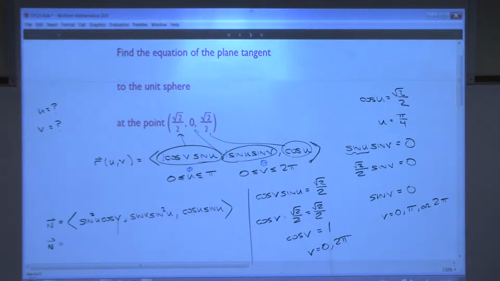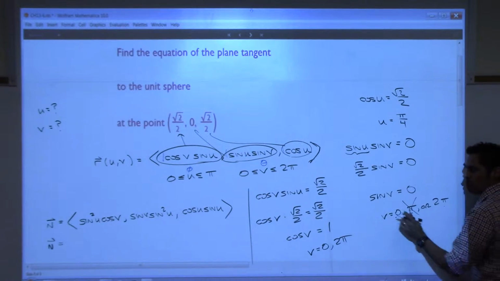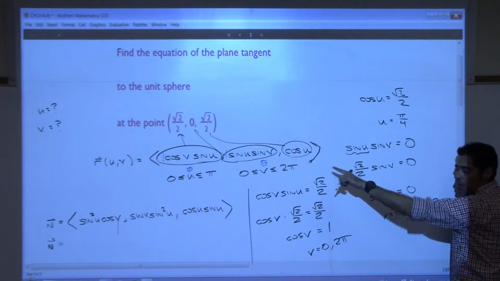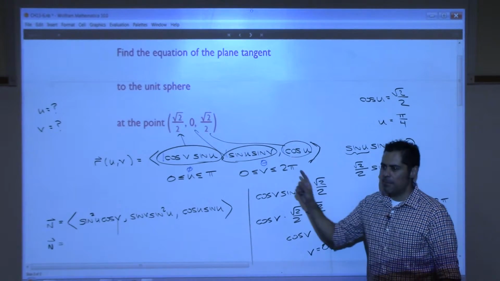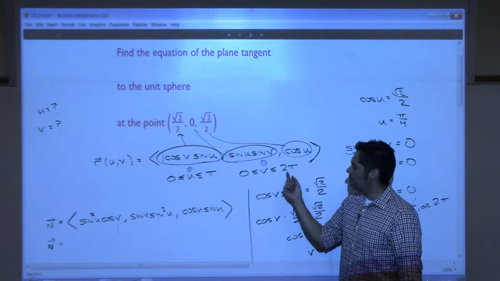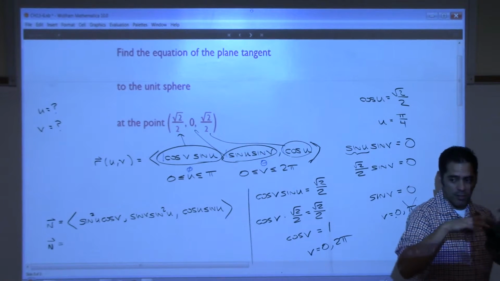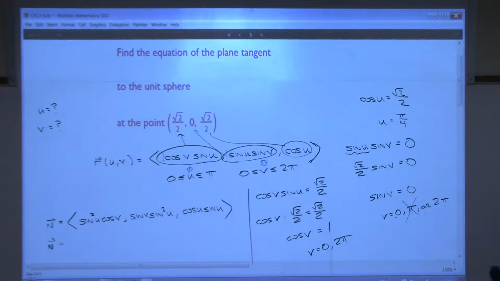If we plug in 0 or 2 pi, we're going to get the same point on the surface, right? See, over here it was 0, 2 pi, or pi, but pi could not be because it wouldn't satisfy the first one. What happens is if you keep drawing this, it's going to keep drawing the same sphere over and over. If I open this restriction up to like 0 to 4 pi, it's going to draw two spheres, one on top of the other one. So we have one point that's being overlapped here. So we can use 0 or 2 pi.